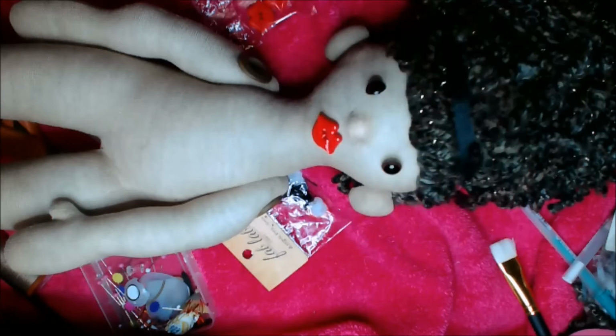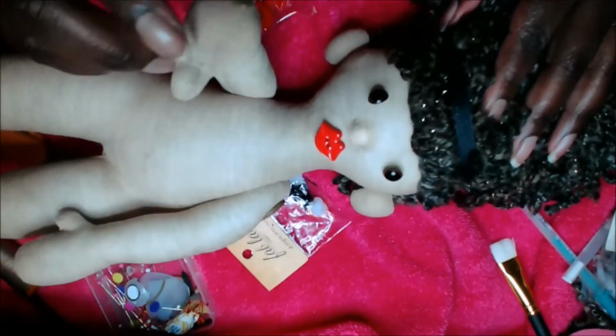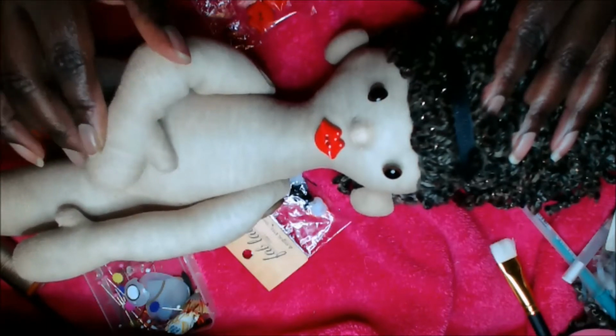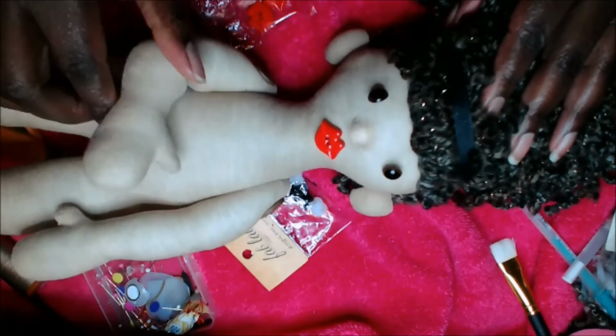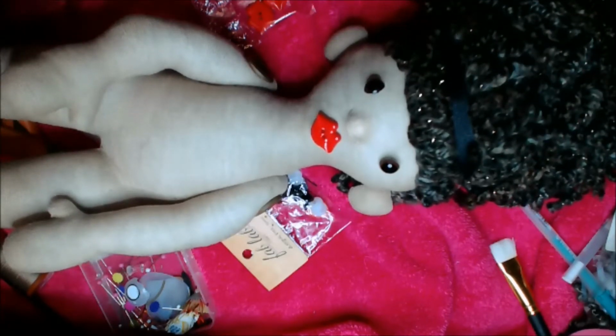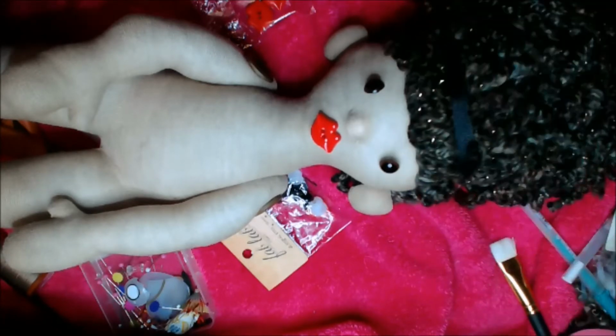Now, this is not my personal style of doll making, but I honestly feel like this doll is one of those. All of my dolls are sturdy, but this doll is extremely sturdy. I bought these socks from Marshall's. These are men's socks, and they have a really nice stretch. I accidentally got some of my makeup on one of the doll legs while I was making her, and I ended up using a makeup remover, and it wiped right off. It's just sturdy. I think you could give this as a gift and feel really proud of yourself. And you can even make some little felt eyelashes.